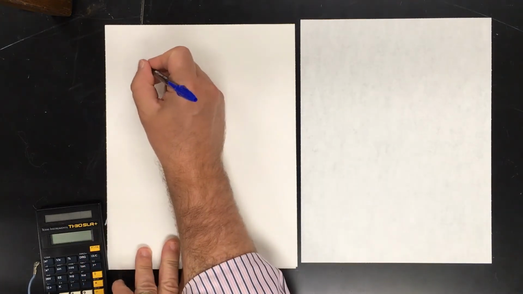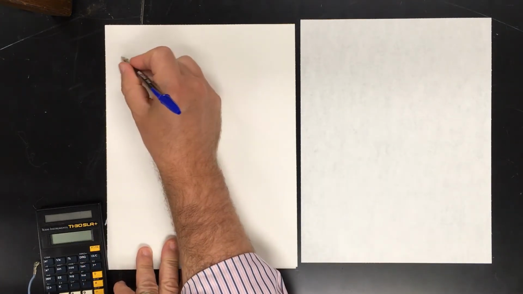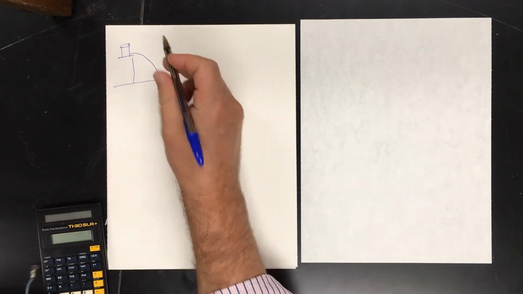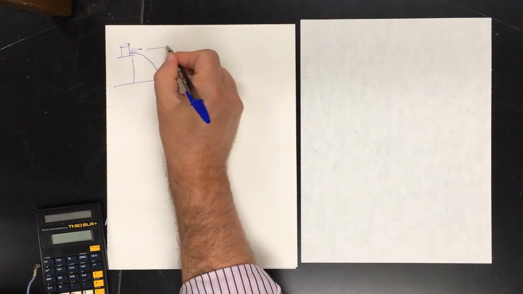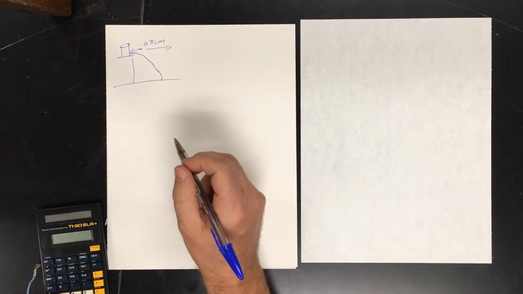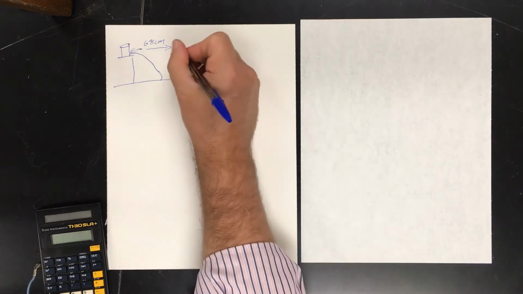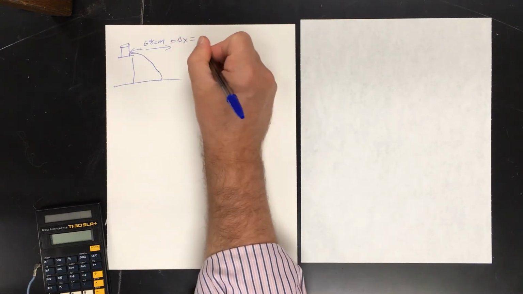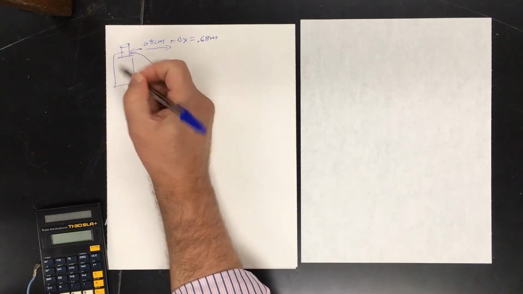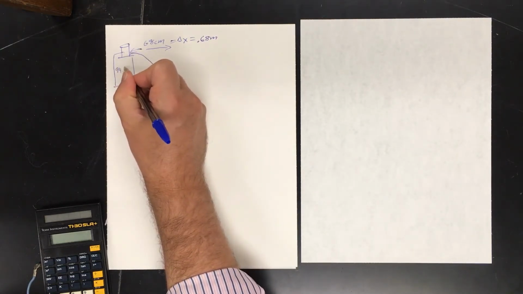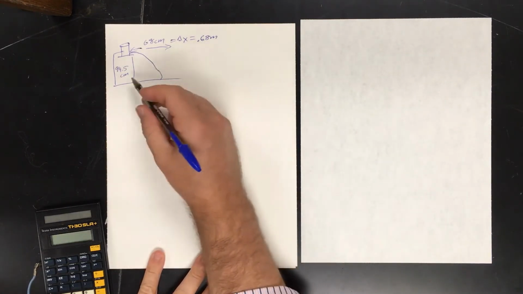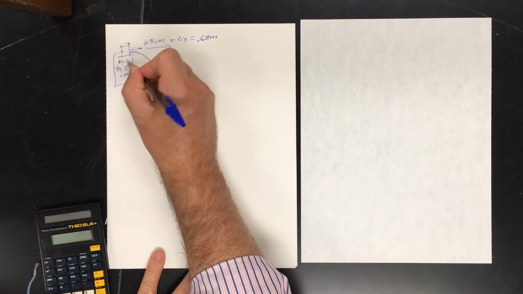So if I start over here, I have the bucket on top, shooting water out. We measured very roughly to be 68 centimeters. Way more helpful if I have someone helping me with that. So this equals delta x equals 0.68 meters in the x direction. We measured the distance to the ground to be 94.5 centimeters. I think that was right. It's close enough. Okay, and that would be delta h or delta y, how far it falls.